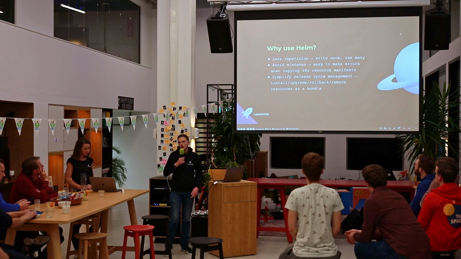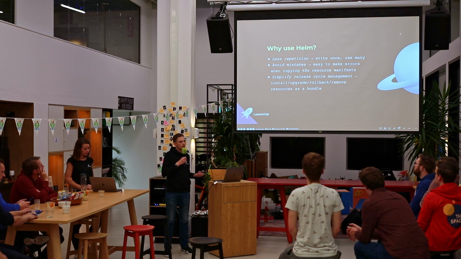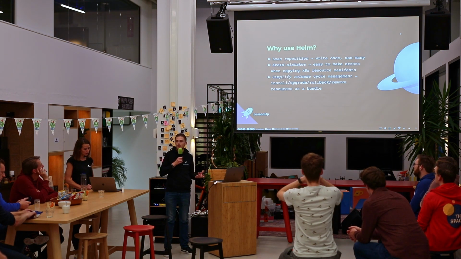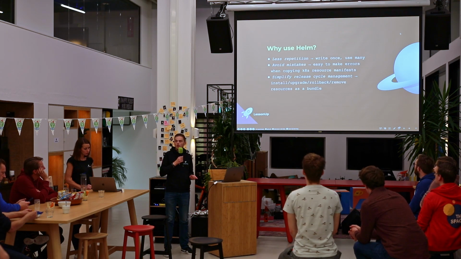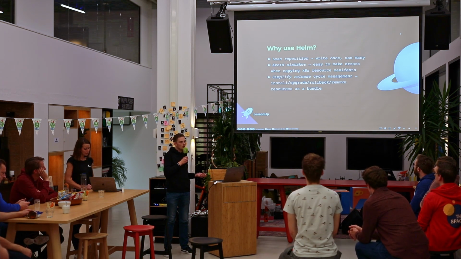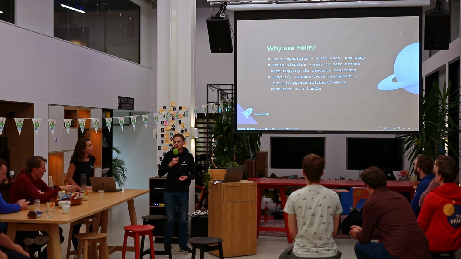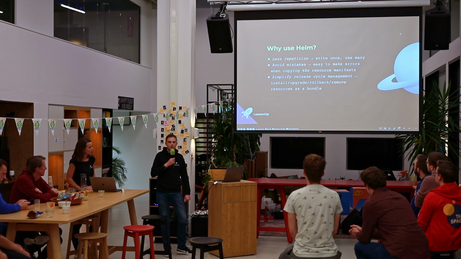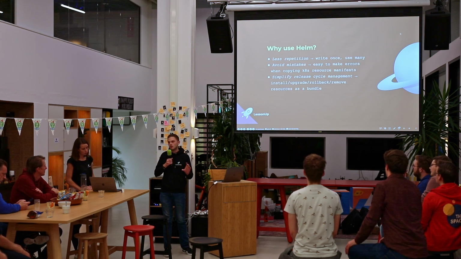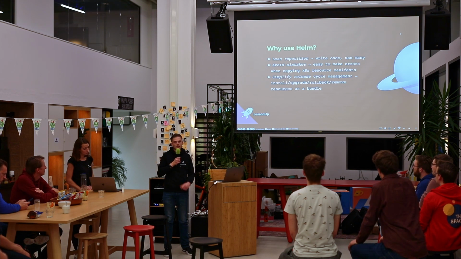So, why use Helm? I already brushed upon it. You have less repetition, because you have a generic template, you can reuse it multiple times, and you don't have to continue copying over your manifest files. This also makes it less error prone, because you can imagine that if you're testing something in your staging environment and then you want to put it into production but you forgot to update some of your YAML files, your config, it might suddenly not work while it did work on staging. So then it helps to have this very generic template.